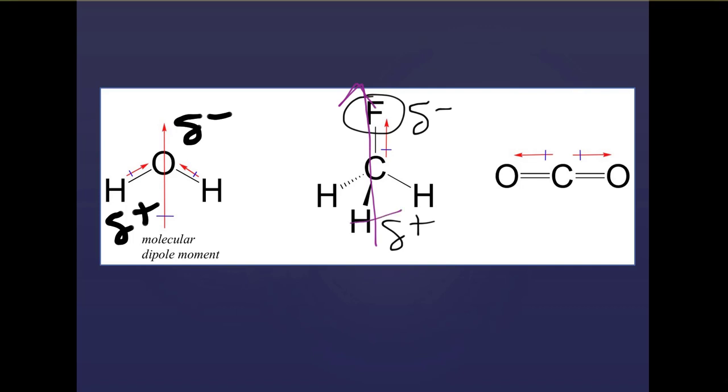Okay, let's look at this last example. So in this last example, the carbon-oxygen bond is a polar bond. You can see oxygen is more electronegative than the carbon, but look, you have the same bond all the way around. There's only 2. And because it's the same bond, this will be nonpolar. It is symmetrical.